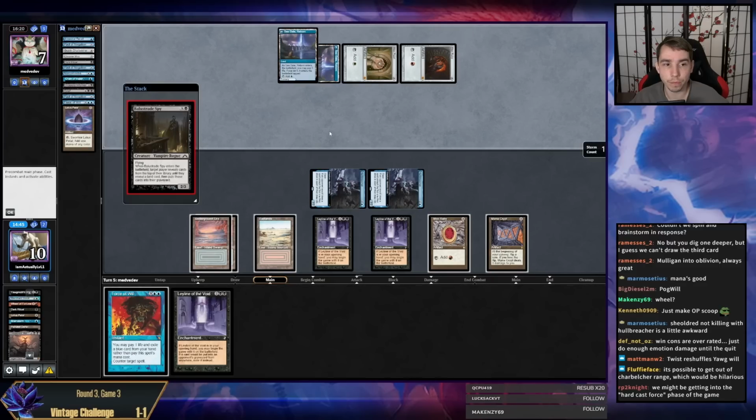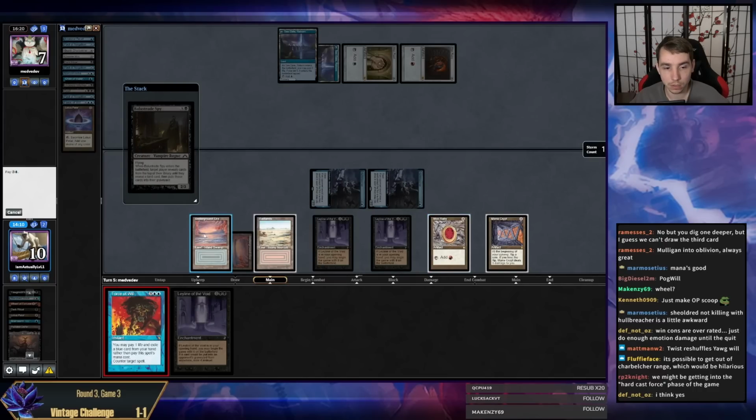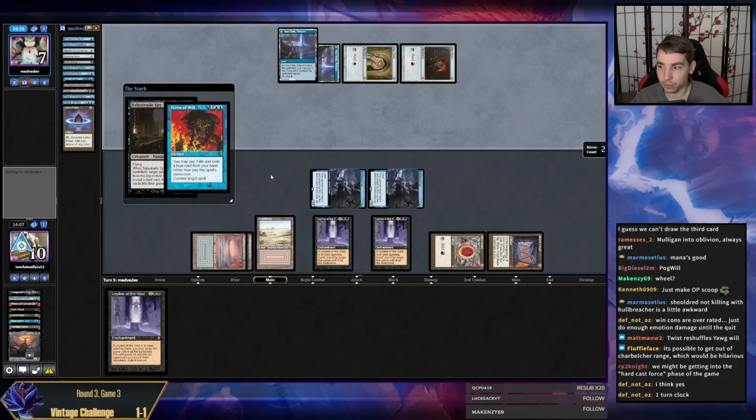Is this a Belcher? No, it's a Balustrade Spy. Do I want to force this? If I take 3 and go to 7 and 5 and go to 2, if I let it resolve, I deal 3 to 4. They go to 1 and they have to have Charbelcher plus mana. I think I'm supposed to force this. I'm not 100% sure on this one, but I think it's reasonable.